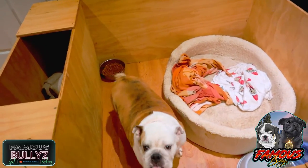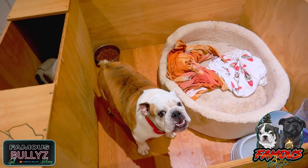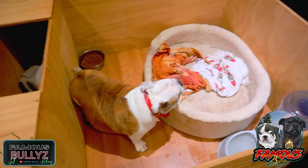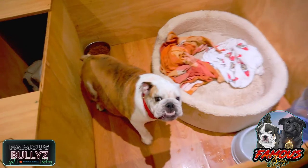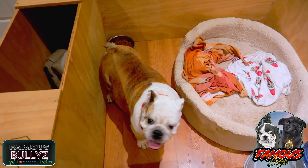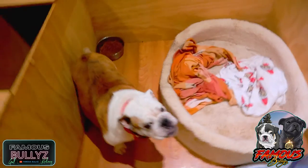But she's giving me more signs of her being ready though. She ate a little bit earlier and spit it up. Not a lot, but she did. So I'm like, okay, it's getting closer, I feel like. And she's been standing up more. You can see she's breathing a little harder and all that for the most part. But she's almost there, y'all.